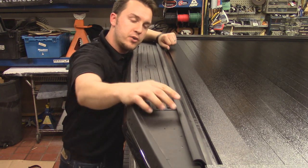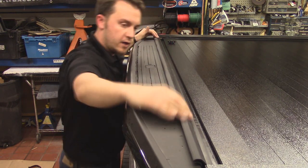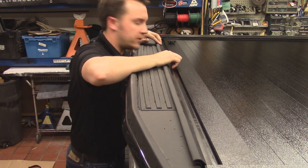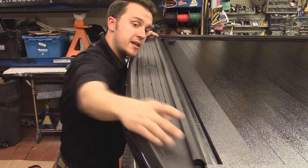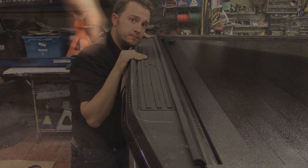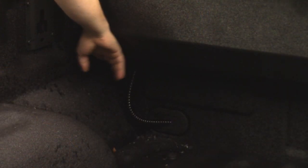At the rear, the Full Metal includes a full-length handle so you have multiple spots to grab it from. It also gives you a nice continuous seal all the way down the tailgate. Drain tubes out of the canister ensure that any excess moisture that gets stuck inside the canister can drain outside the bed.